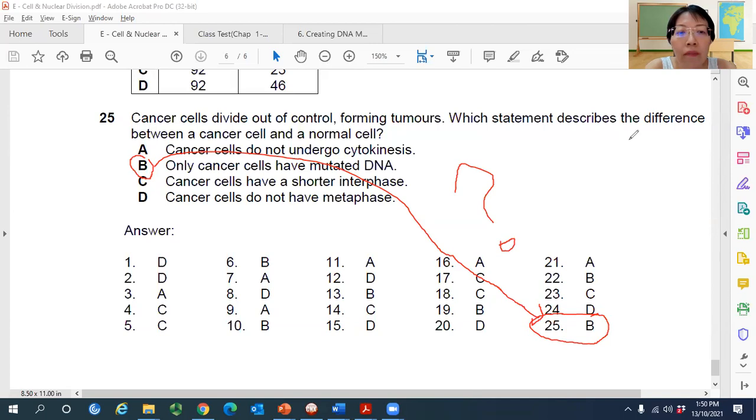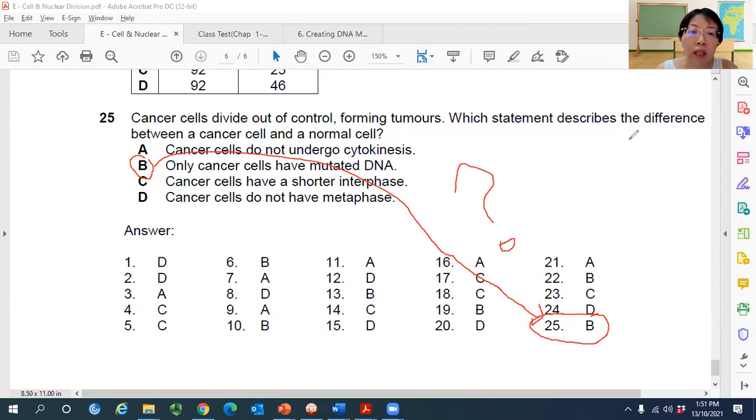So how do we know? How do you know what? How do we know that it is a cancer cell and not just a normal mutated gene? Then you must look for the components that only cancer cells will produce. For example, if the cell has a high level of telomerase compared to a normal cell, most probably it is a cancer cell. This is one of the properties.